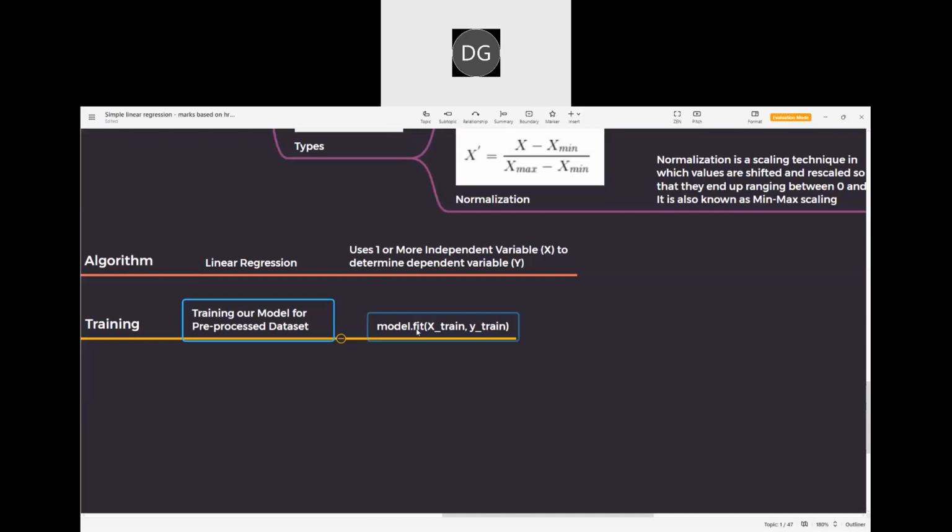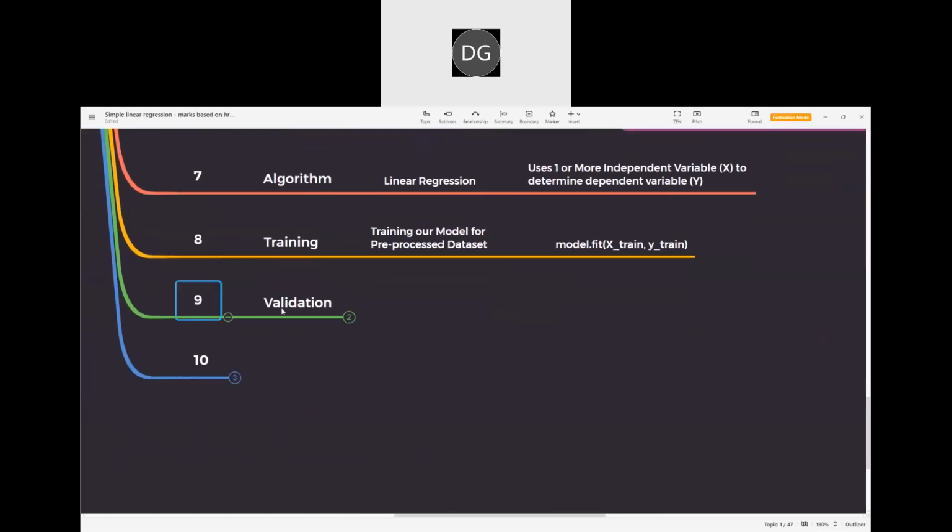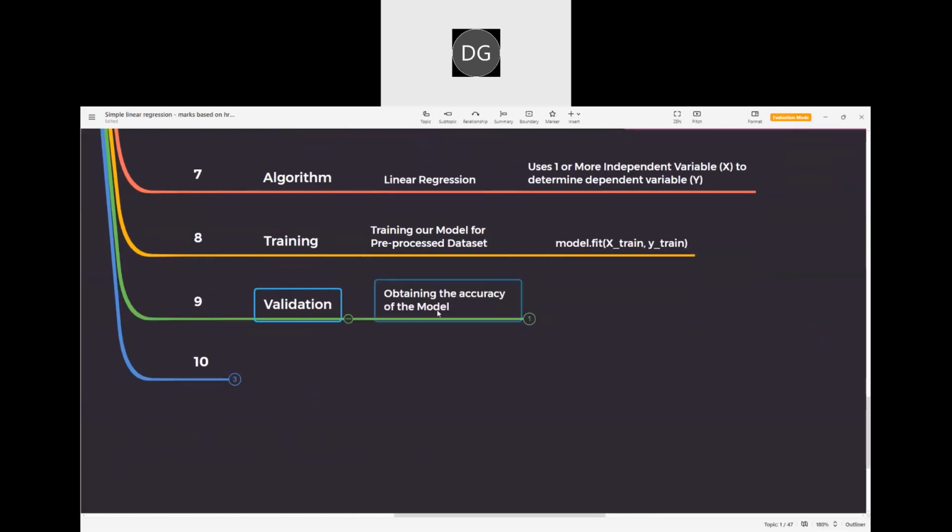As of now, for training purposes, we have to pass the data set into our model, so for that we use this method called fit. Inside that we will pass both the x_train and y_train values. Once the training has been successfully completed, we will validate the model.